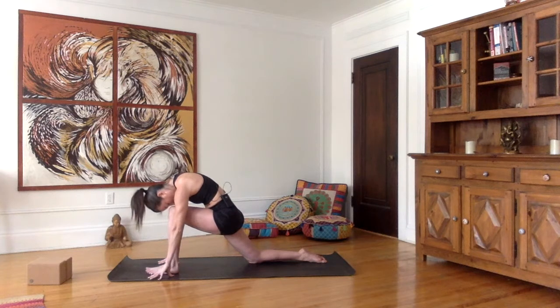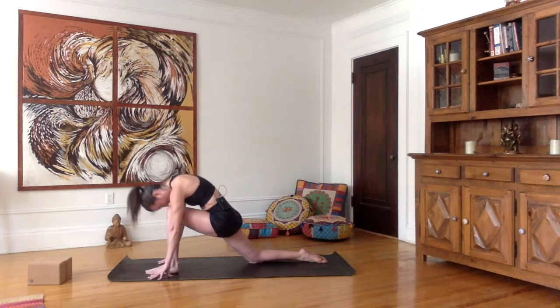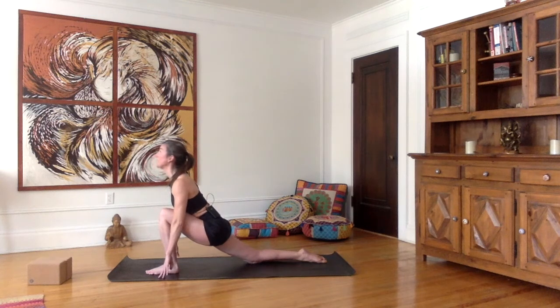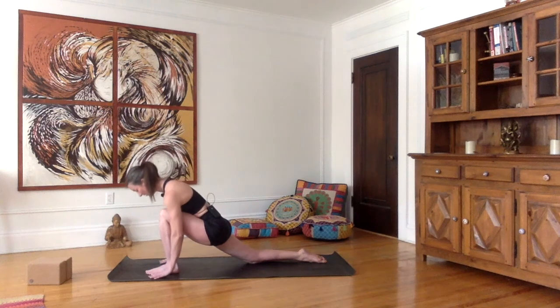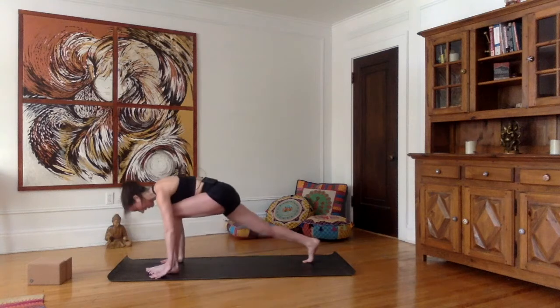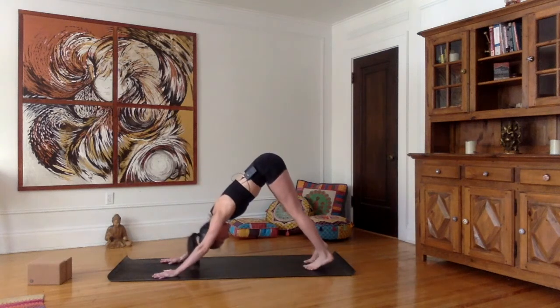Now you should feel a little bit more compression here, but make sure you keep on breathing gently through the nose. Take a nice inhale here. Exhale. Very good. Now inhale, keep the fingers on the mat, but try to bring your chest up, opening the chest. As you exhale, bring all the hands on the floor, tuck your right toes, and let's bring the left foot back into downward facing dog.